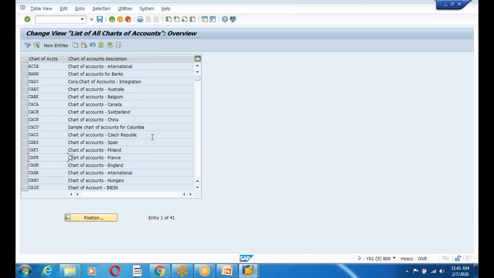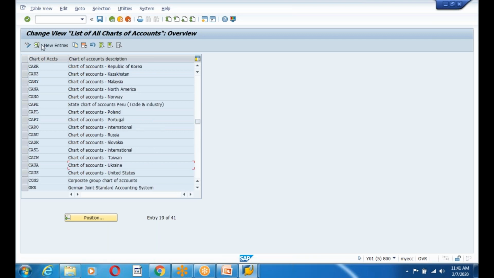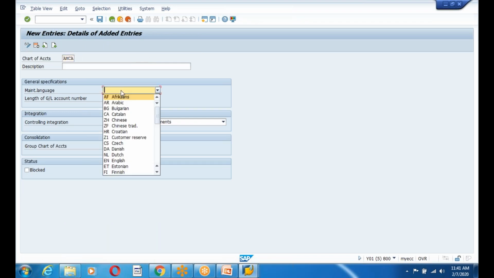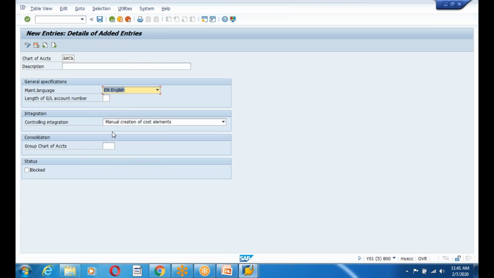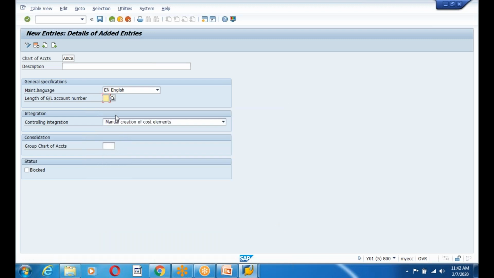See, did you see any? I created something. Create chart of accounts. It's an Amazon chart of accounts, AMCA, and maintenance language, which is English, and the length of the GL account number. Okay, I need to maintain how much length. So 10 is the length.